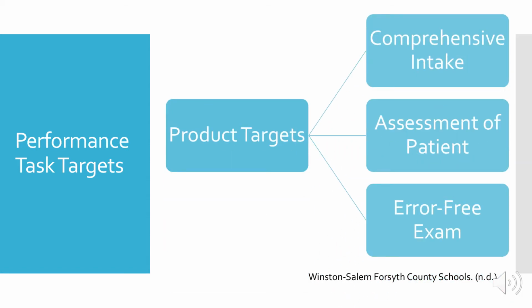And the last of the targets is the product targets, which describes how students use their skills, knowledge, and reasoning to create an actual product. So the product target for the unit of applications in adult sonography is that students will be able to actually create a complete abdominal ultrasound study from start to finish. So this involves a comprehensive patient intake, thorough sonographer assessment of the patient's signs and symptoms, and a diagnostic abdominal ultrasound with few errors that is catered to the patient's order or the physician's order and then the patient findings.